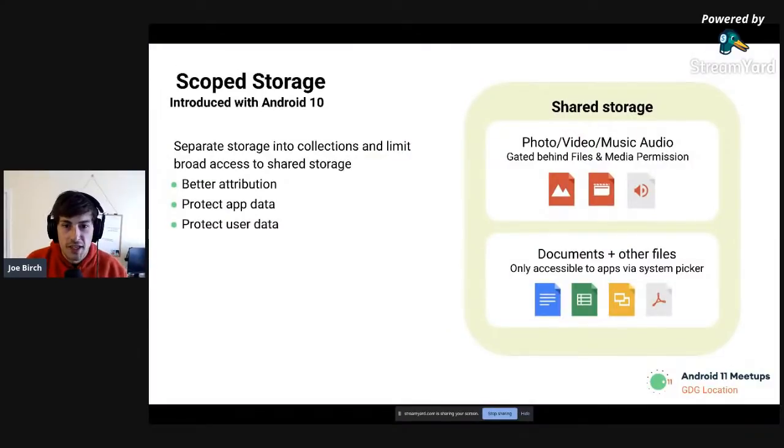Before the introduction of scoped storage in Android 10, there were two classifications of external storage. We had application storage, and we also had shared storage. Any apps with storage permission had access to all the shared storage. Android 10's scoped storage changed this by adding a distinction between media files as well as other documents. So rather than apps gaining access to all files in shared storage, they now only have access to media files. In order to gain access to documents, which could potentially contain more sensitive data, the app needs to ask the user to grant access specifically to these documents.